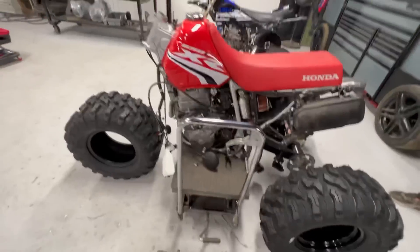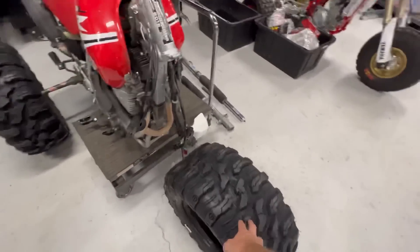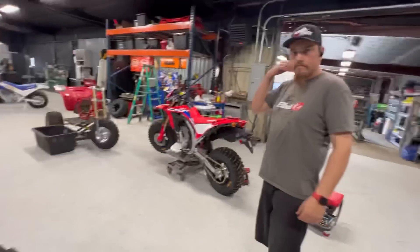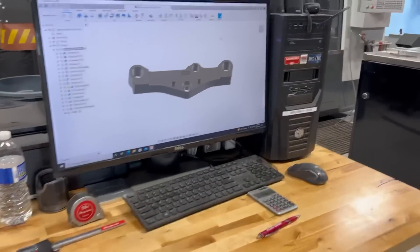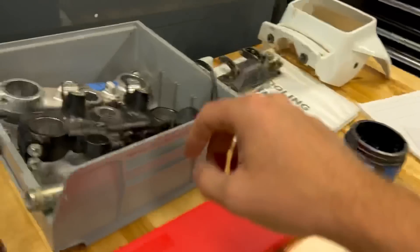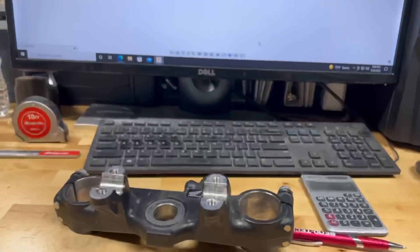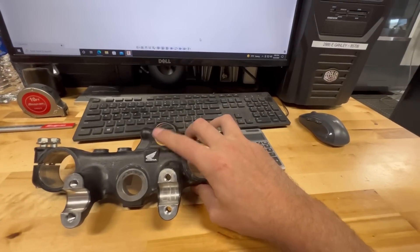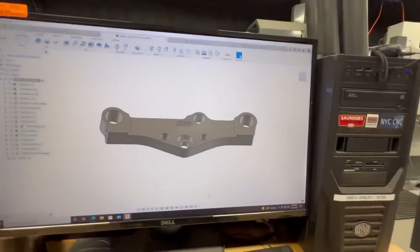This thing should be on the ground in the next day or two. The material truck broke down today and didn't make it — story of our lives, it never ends. Let's take a look at the top clamp; I'll grab the OEM one real fast. If you've seen our 450Ls that we've built in the past, we always add the piece here for the key — it just looks OEM, looks clean, and we've got it right on here.